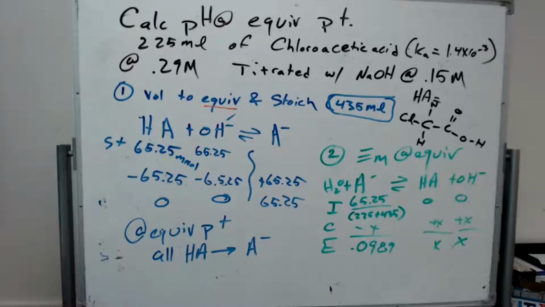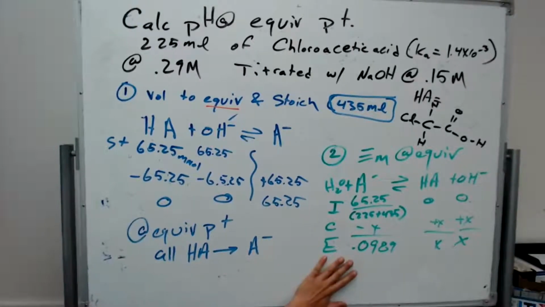Yes, notice in your equilibrium step, which I have written in green on the board, it's in terms of OH minus. So when you solve for your X, you're solving for an OH minus. You're going to use that OH minus to find your POH, convert it to H plus. Now, we know because our equilibrium is all weak base present, we know that our pH should be above 7.